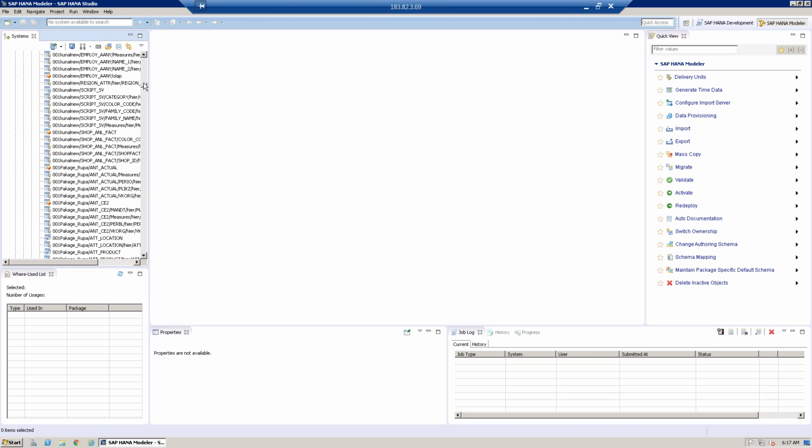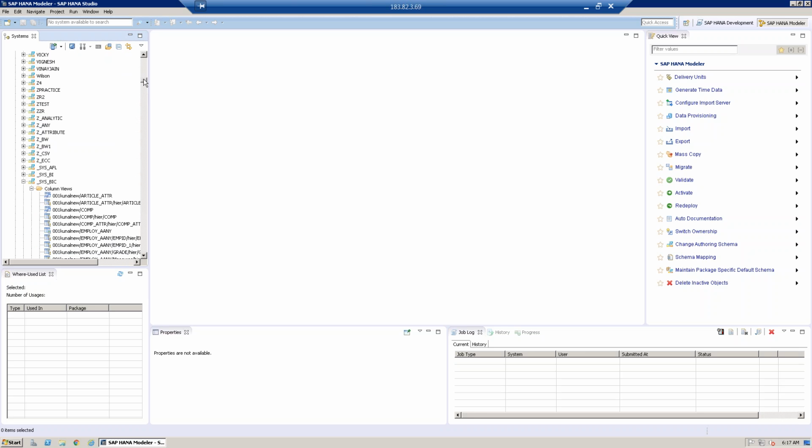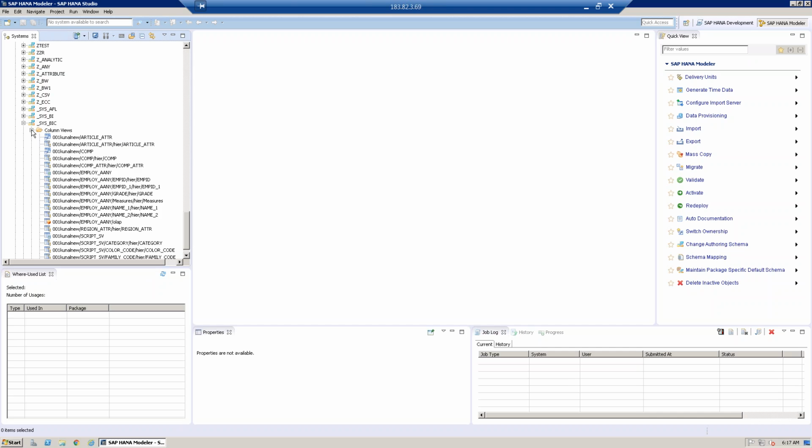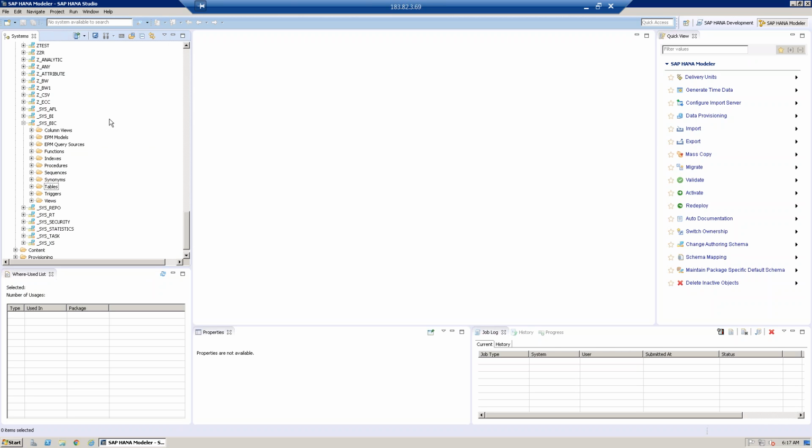All these are called the runtime objects. Why we call these the runtime objects and when these objects will be stored here, we will discuss slowly.